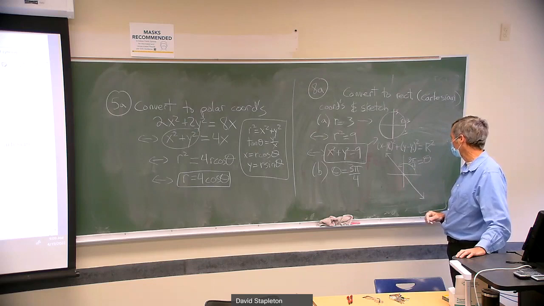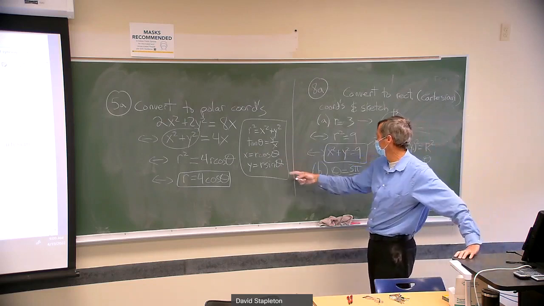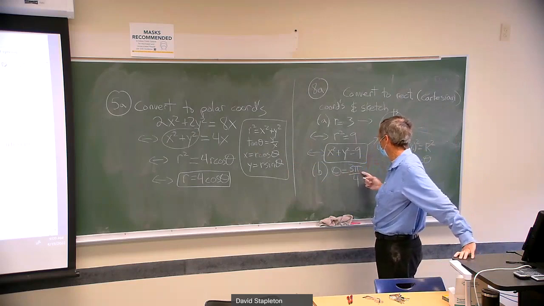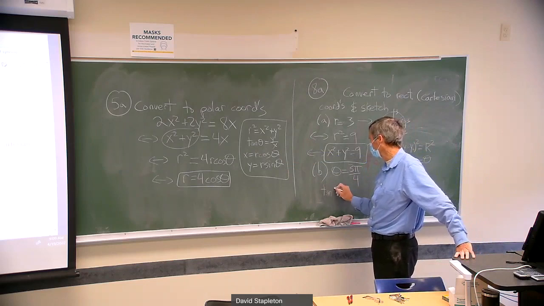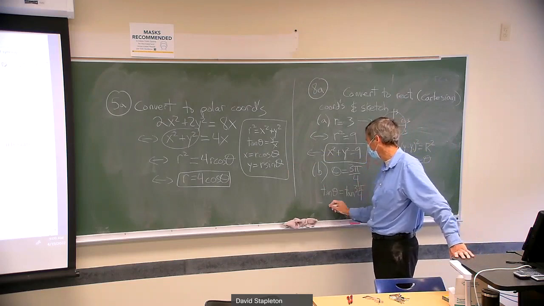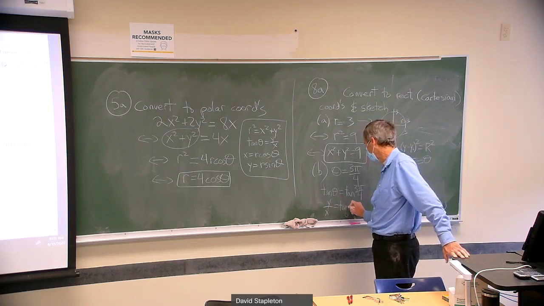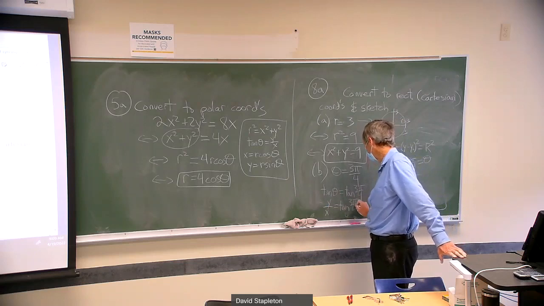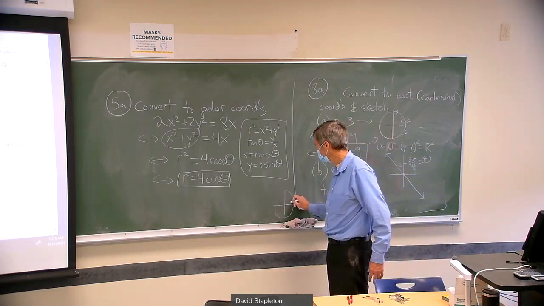If I want to find an equation for it, though, I do. I want to use one of these conversion equations, right? I could take cosine theta multiplied by r, but then I have an r over here. The easy thing to do is take tangent of both sides. Tangent theta is tangent 3 pi over 4. Right? Tangent theta can be replaced by y over x. So I've got y over x equals this number, tangent 3 pi over 4. I can evaluate tangent 3 pi over 4, right? It's a special angle, this one.